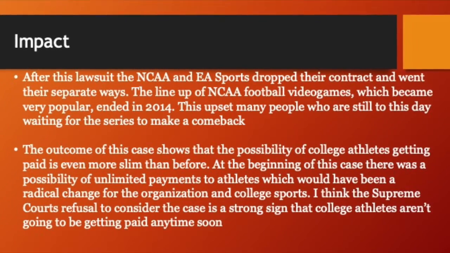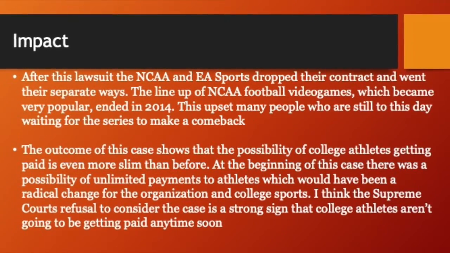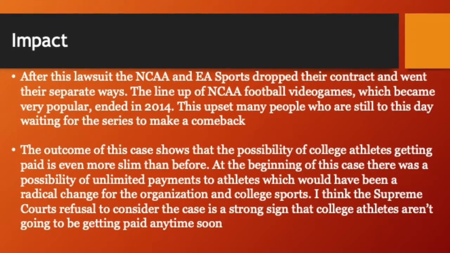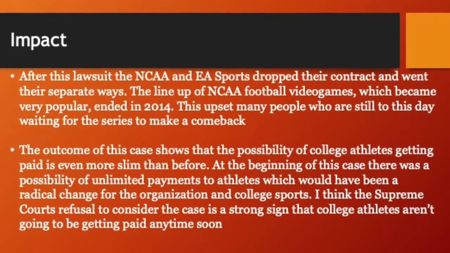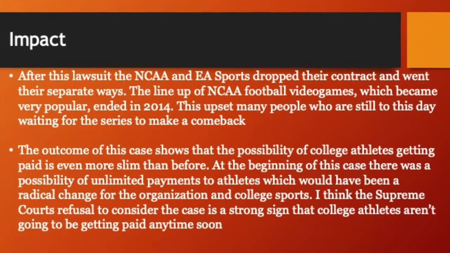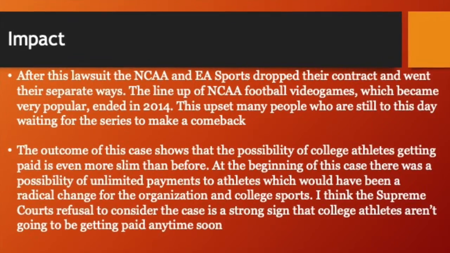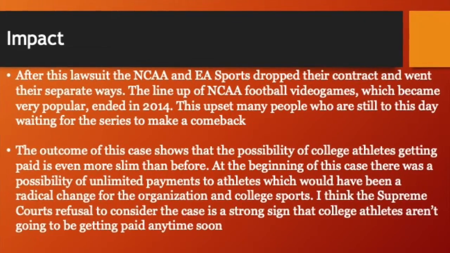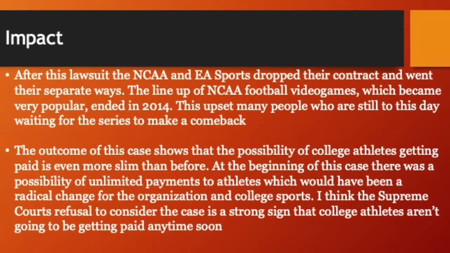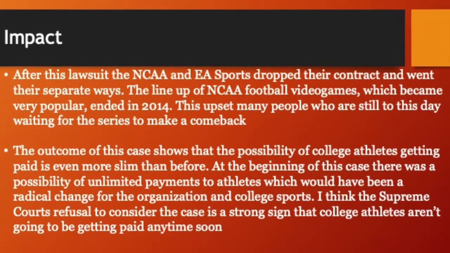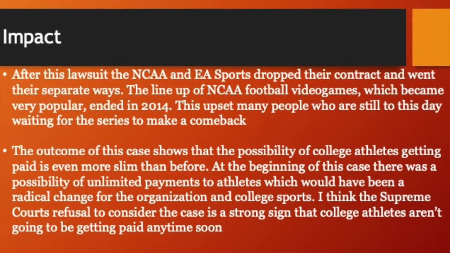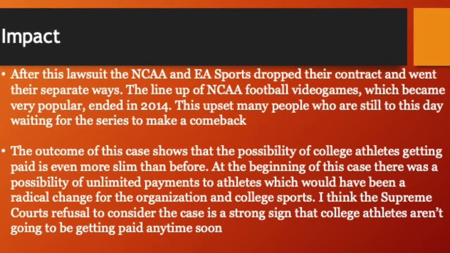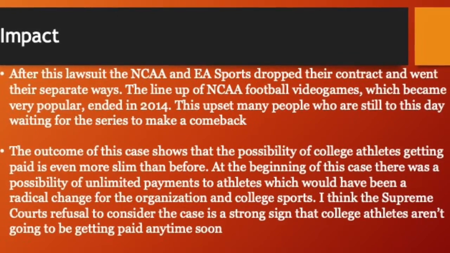Another outcome of the case shows that the possibility of college athletes getting paid is even more slim than we thought. At the beginning of the case, there was a possibility that the NCAA was going to have to make unlimited payments to athletes, which would have been a radical change for the organization and college sports in general. But I think that the Supreme Court's refusing to even consider the case was a strong sign that college athletes aren't going to be getting paid anytime soon.